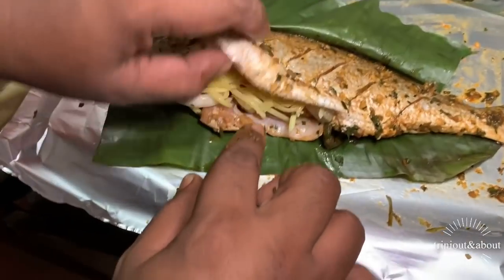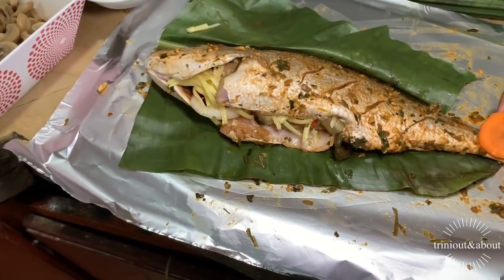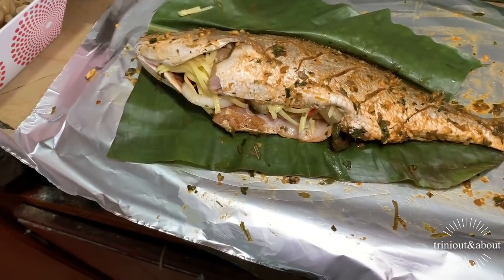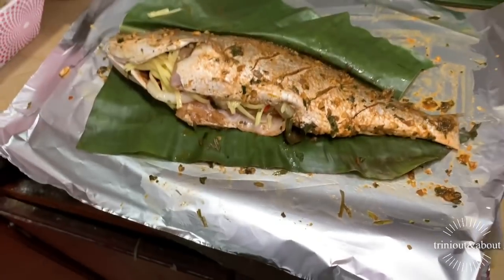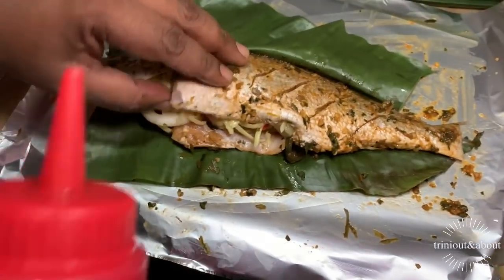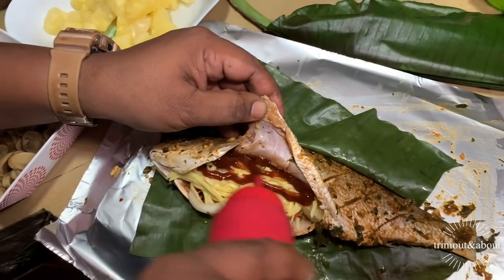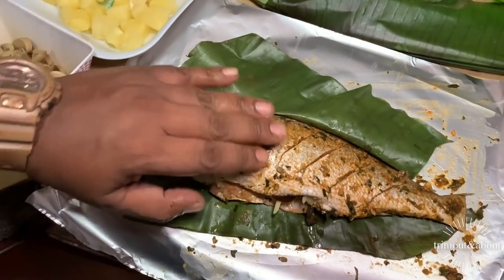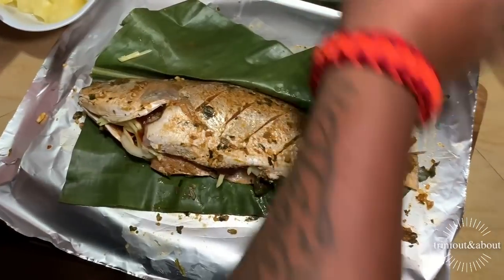Right, this is the stuff here. Just put one more thing in it. We're putting a barbecue sauce inside it, a little thing. Right, so you stuff and fold it. We're putting some tomato.